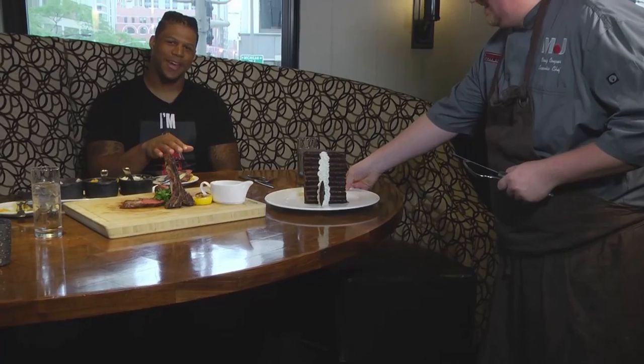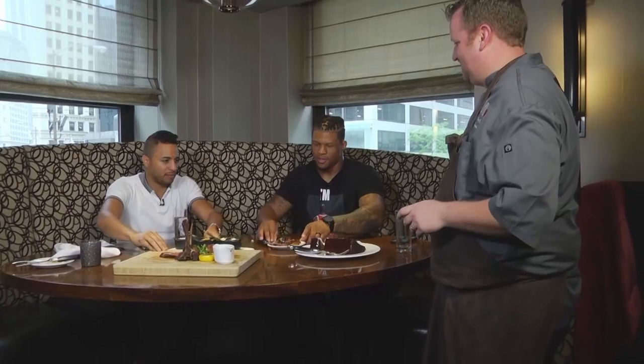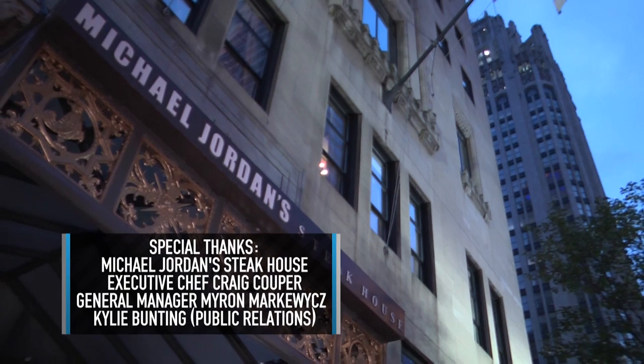This right here is going to do some damage. Y'all can't record me eating this cake, man — I'm going to be looking like a fat boy. Alright, chef, one more time: we have here a 23-layer chocolate cake, layers of moist chocolate cake and chocolate ganache stacked on top of each other, with a little bit of whipped cream and some Marcona almond bark so it doesn't topple over on you. We'll serve this one. We're going to split this up — this is now the star of the show. First bite. Mmm. There's nothing but that chocolate flavor — you get that rich taste, just makes your mouth all chocolate. The cake is moist, you've got the ganache in there. It's like they filled a cake pan with the chocolate river from Willy Wonka and just threw it in the oven.